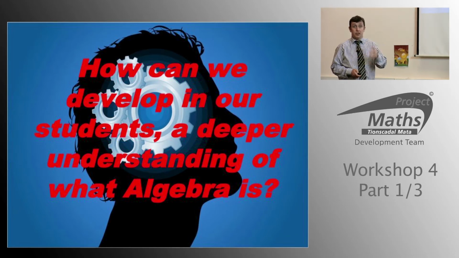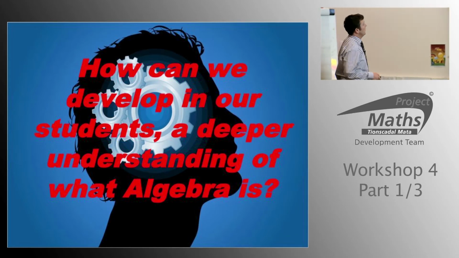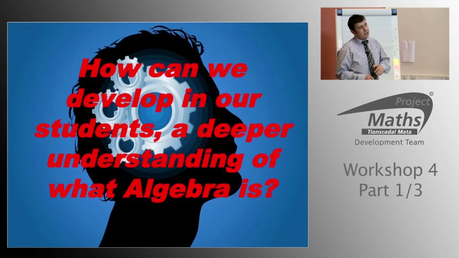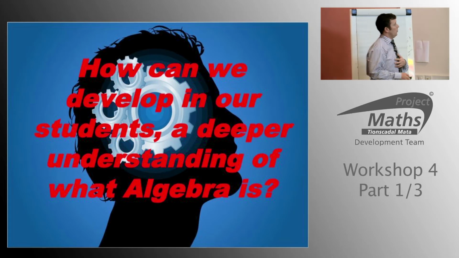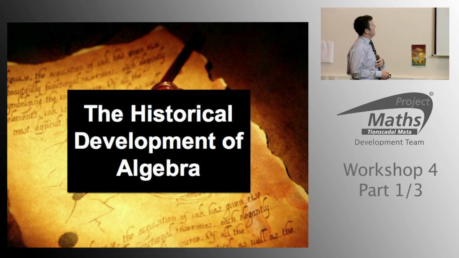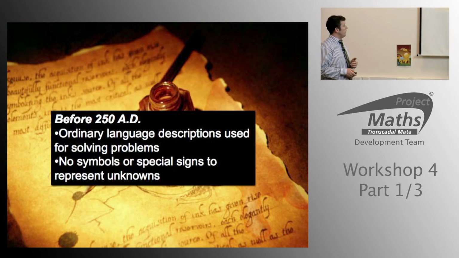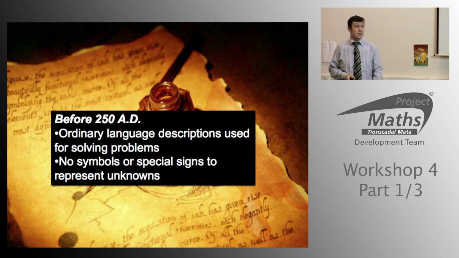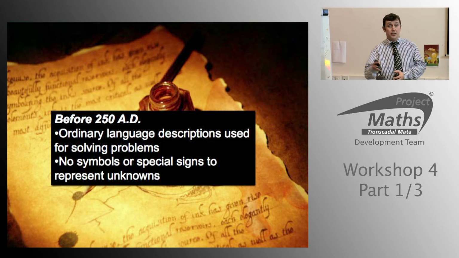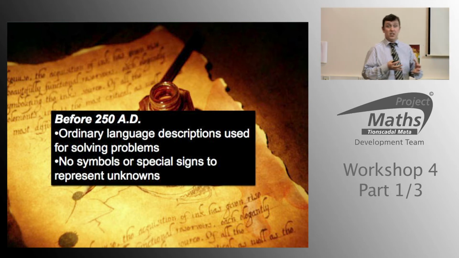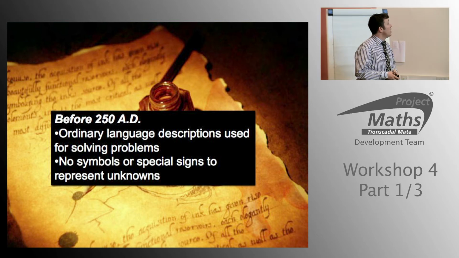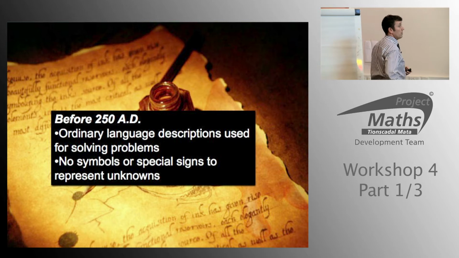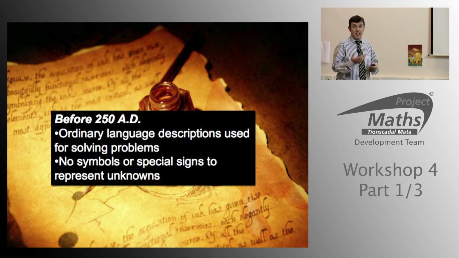Now, so how can we develop in our students a deeper understanding of what algebra is, okay? Instead of just routine procedure after procedure after procedure, okay? So what we're going to do is step back and see how it came about, okay? So the historical development of algebra. Before 250 AD, ordinary language descriptions were used for solving problems, because if you think about it, I want to barter this for that and so forth. There was no formal language around it. No symbols or special signs to represent unknowns, okay? It wasn't a thing. Everything was swap and barter, obviously.